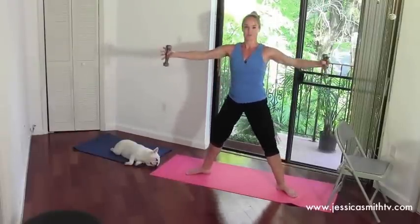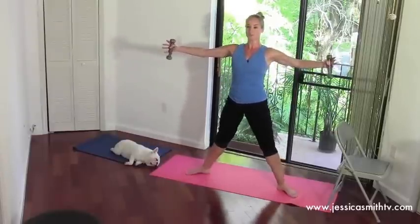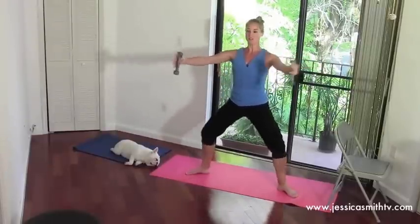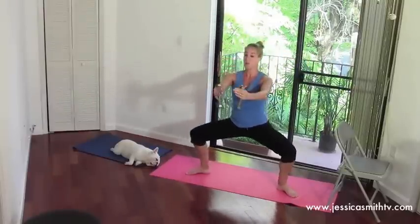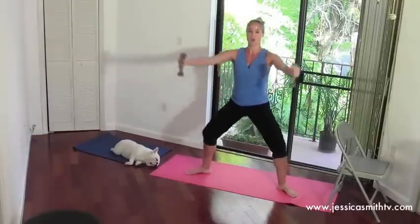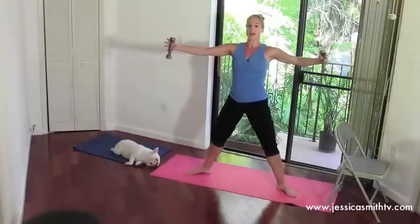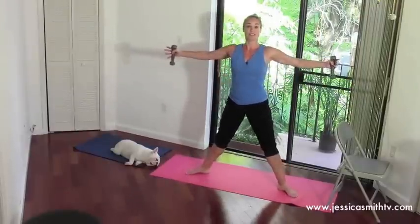We gotta keep those legs moving, right? Squeeze and press. Keep that nice length in your spine. Hug those arms together. Now, if at any point the dumbbells get too heavy, set them down. Use just your arms. Press up. Good. Very nice. Give me two more like this.